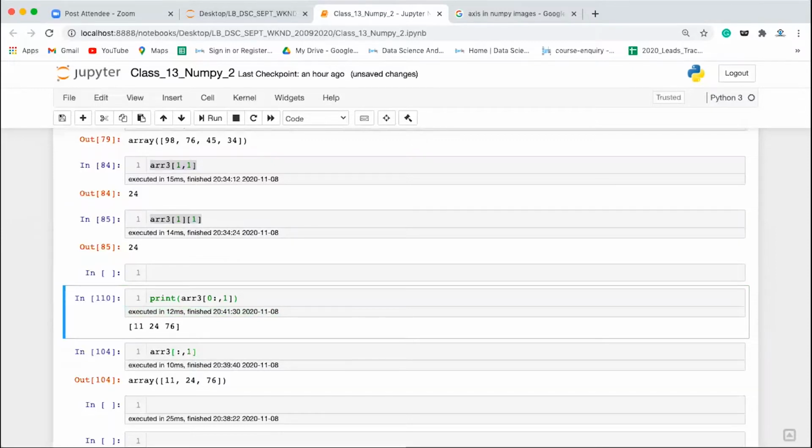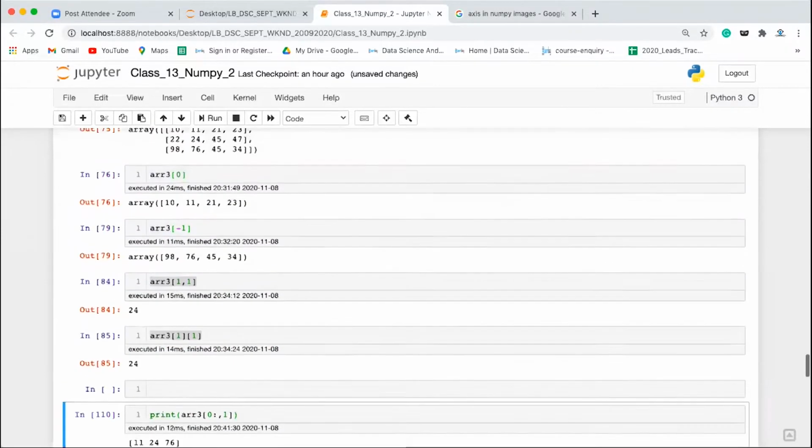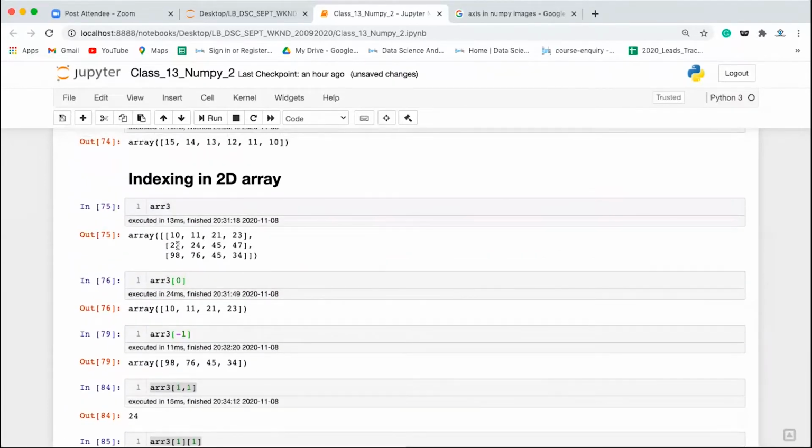So tell me what I should write if I want these elements. I want 22, 11, 45, and 76. I want these 4 elements. How should I do the indexing or slicing, whatever?